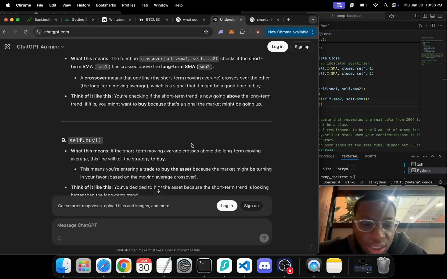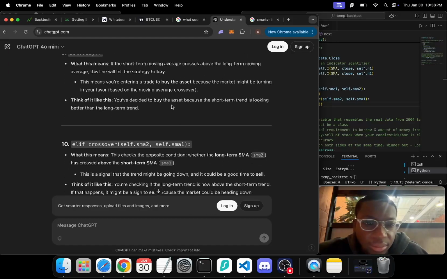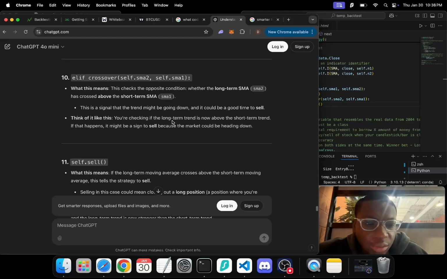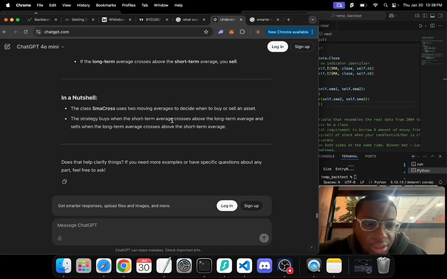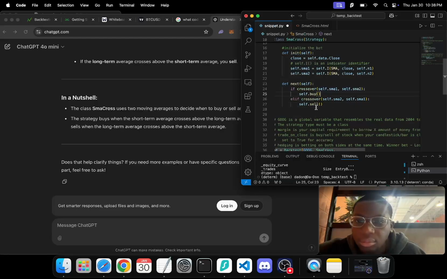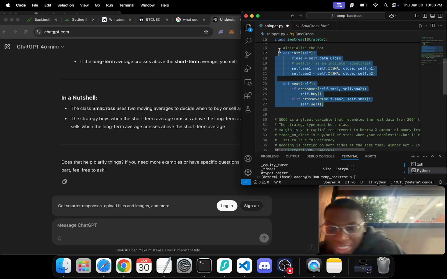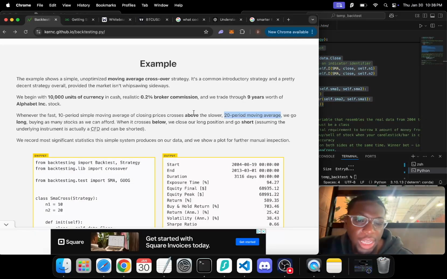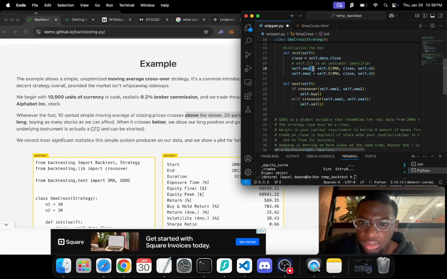If the 10 is going over, you buy. If it's not, and the 20 goes over, then you sell. Else. Okay, makes sense. Basically, this is exactly what we read. That's a crazy thing, once we break it down: the faster 10 moving average above the slower 20 moving average.